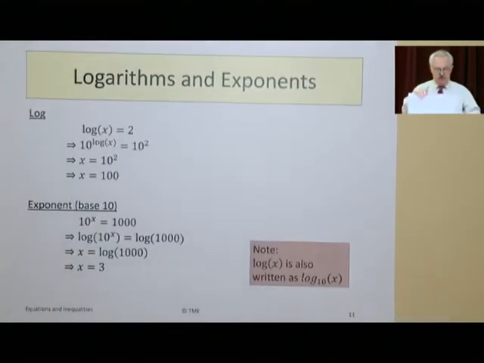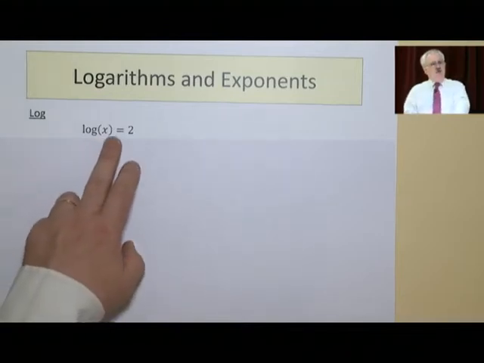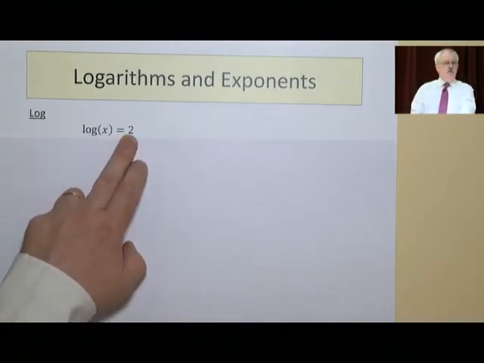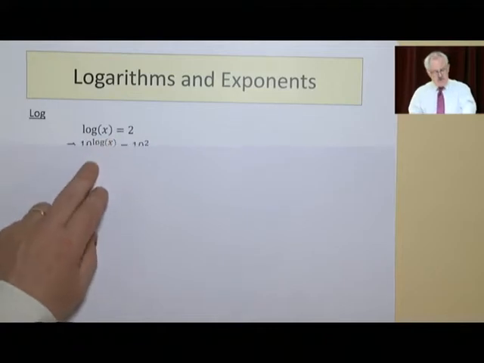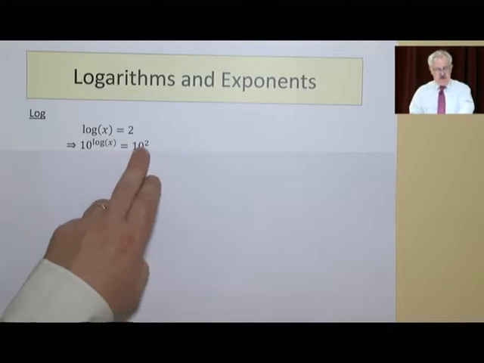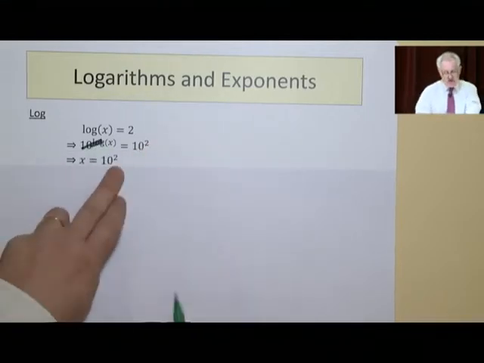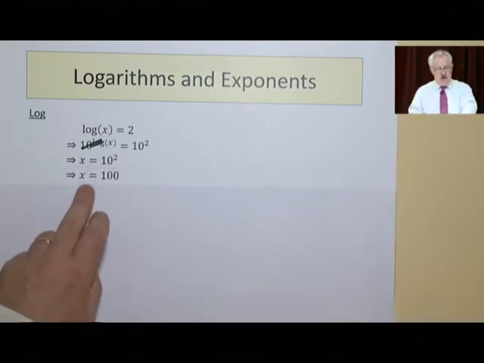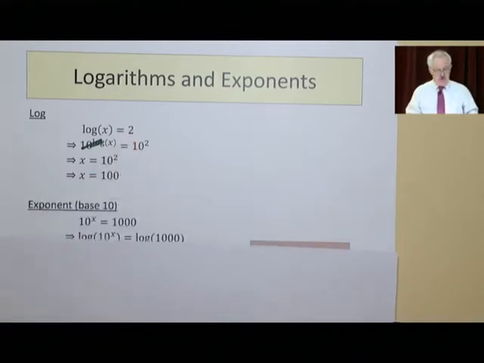We now move to another topic called logs and exponents. Somebody says that log of x is 2. How do I get x? I don't know. But if you look at your calculator, the inverse of log is 10 to the power of. So 10 to the power of log x is 10 to the power of 2. 10 to the power of log, they cancel. x is 10 to the power of 2. x is 100. And if you press log 100, you get 2.